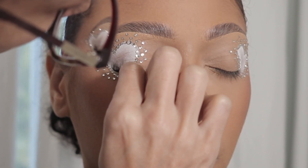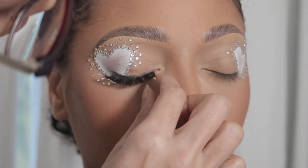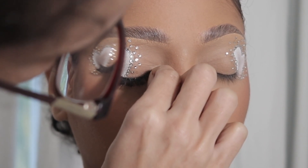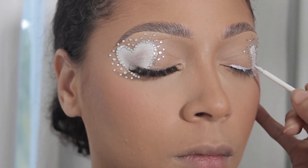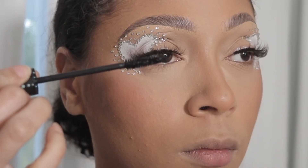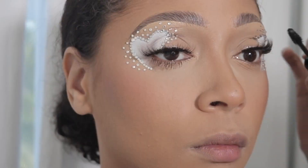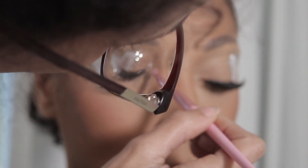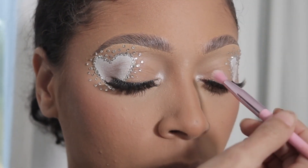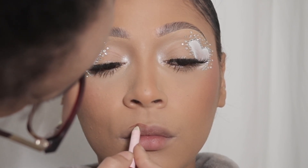Now that we are done with the rhinestones I am going to add some Sinful Allure Angelic lashes — I did double these. These are a very natural pair of lashes but if you double them they are a little bit thicker, and I love how they shape the eyes so we are using those today. We have to do mascara — I am using the Essence Princess Lash mascara in waterproof. Now I'm taking some of Ofra's Glazed Donut highlighter and I'm adding that in her inner corners for some highlight. Now I'm going to be using Sinful Allure's Coconut lip liner and also the lip topper in Gotta Light.